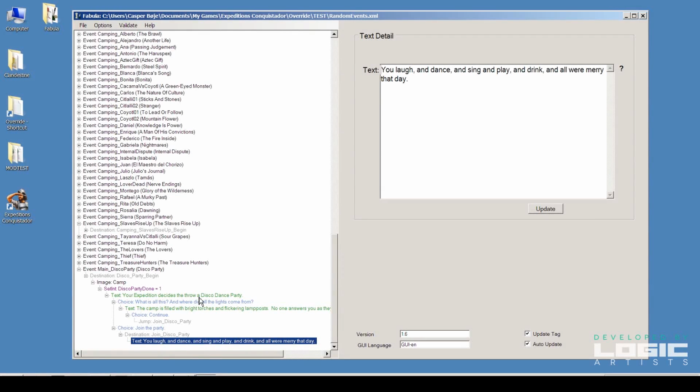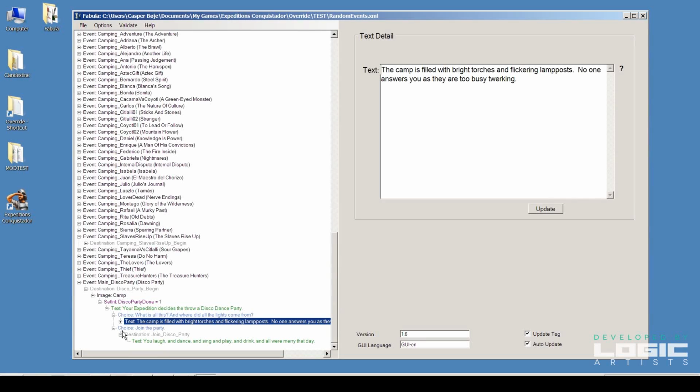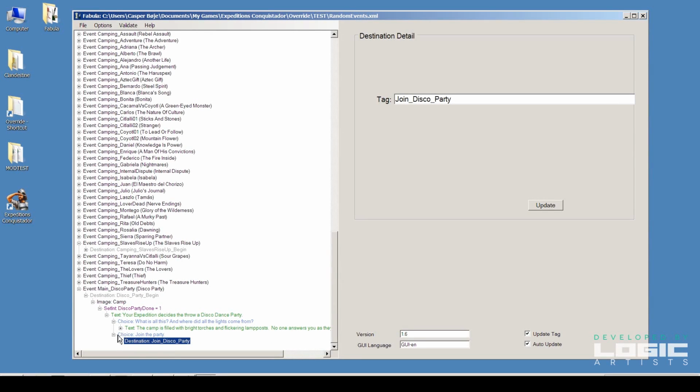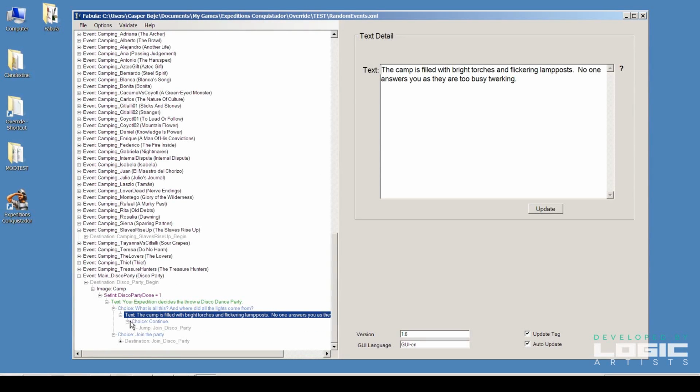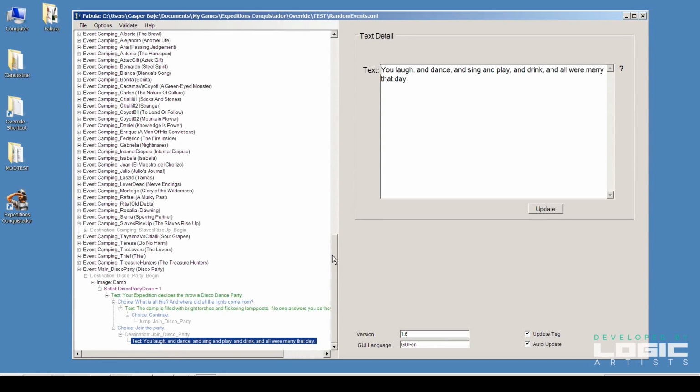Then we have a bit of text, then we have some choices, 2 choices here, right? And then one of the choices leads you to the other choice actually, and that's going to basically finish the event.